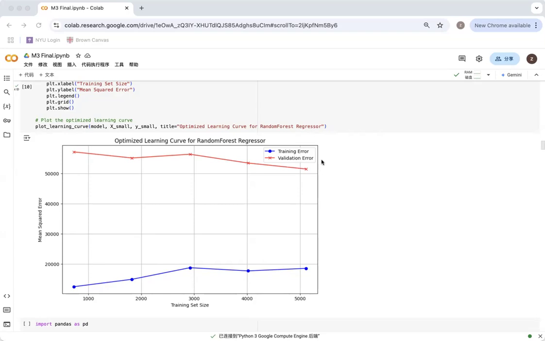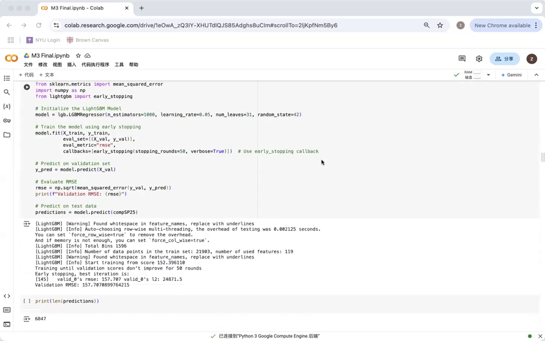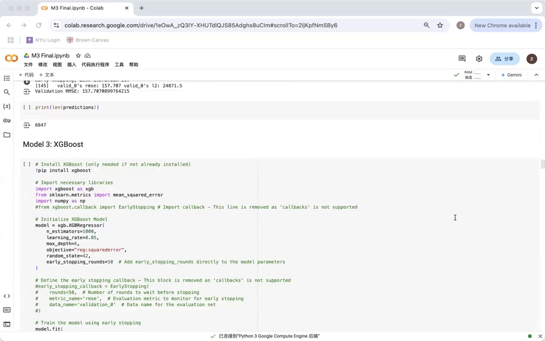The red validation error line is higher than the blue training error line, which means that the model has overfitting issues. The gap between training and validation error indicates a need for regularization or more data.